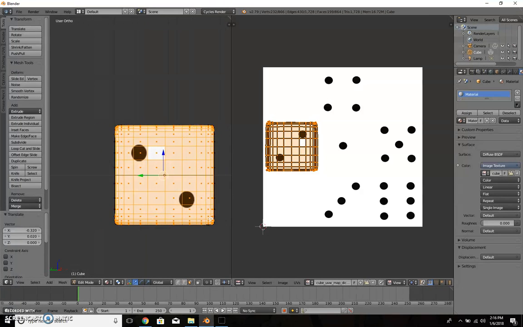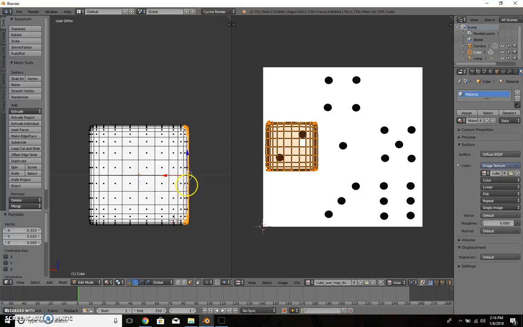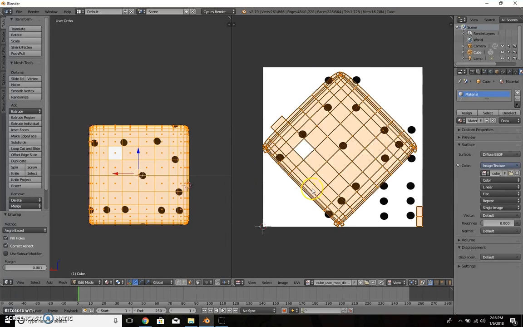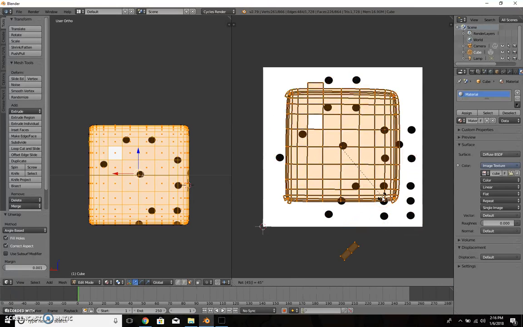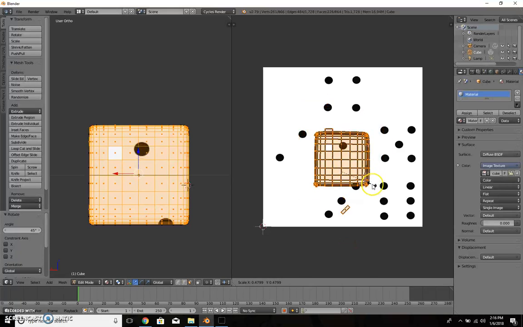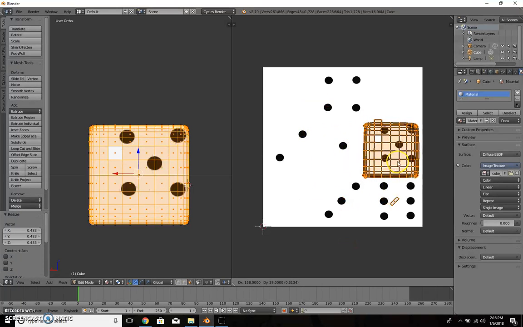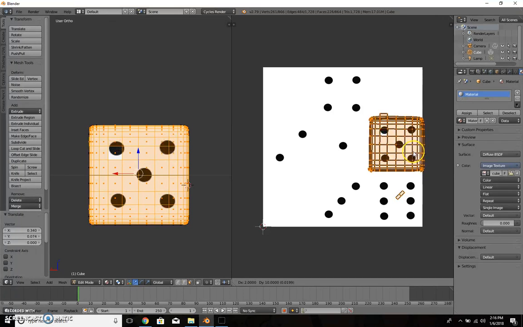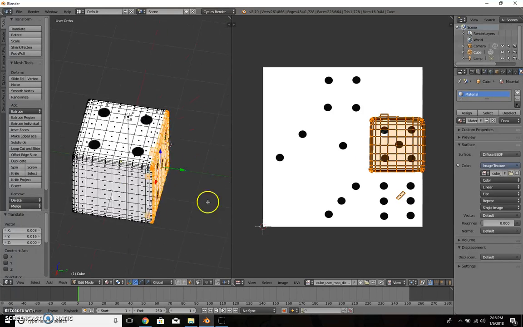Then we're going to hit 4 to turn. There we go. Then we're going to B, select, and U, unwrap, and then when it's like this, you got to rotate 45, and scale, then G, move it to the left here. Make sure it's centered. Looks good.